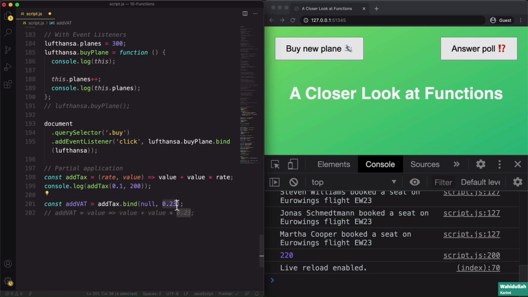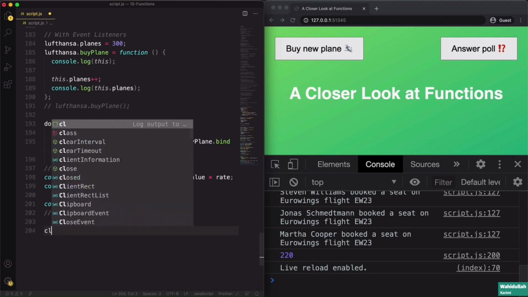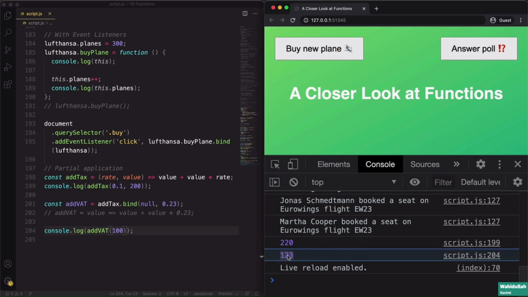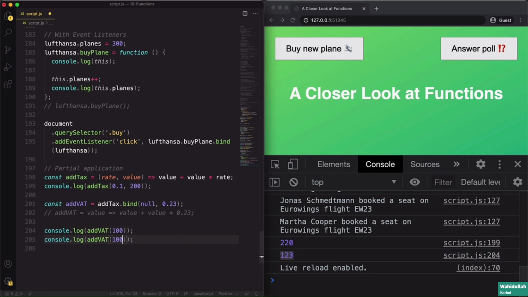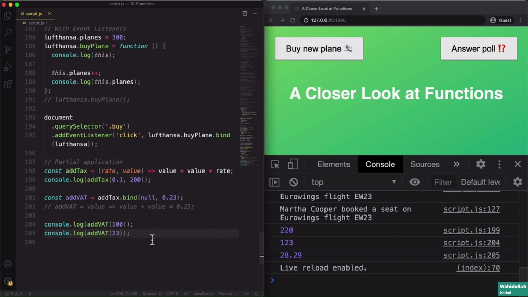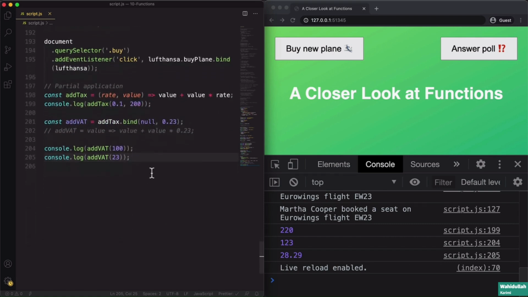Because we already set 0.23 in stone, now we can start using that. So this should be 123, and it is. We can use anything we want now, like 23, and so on and so forth. So I hope this makes sense.